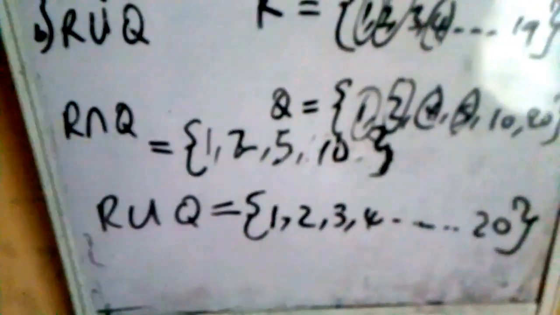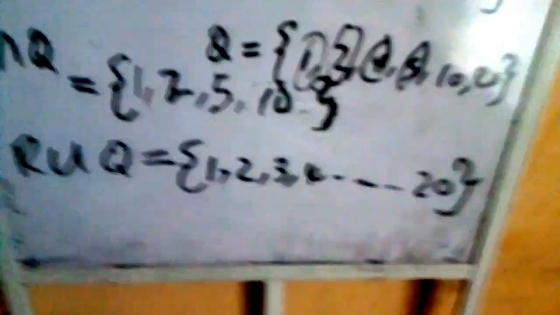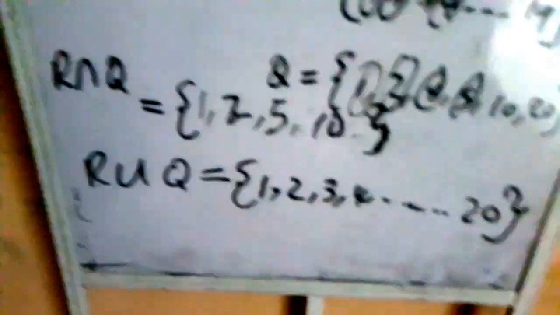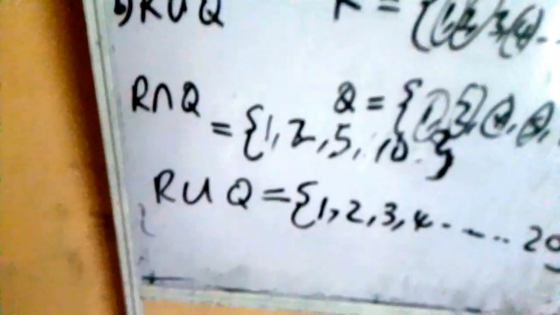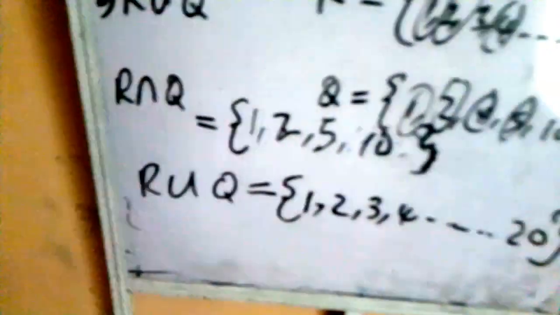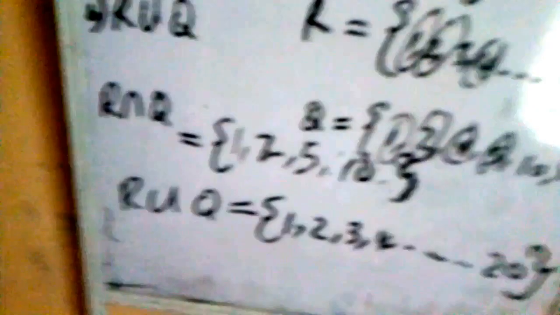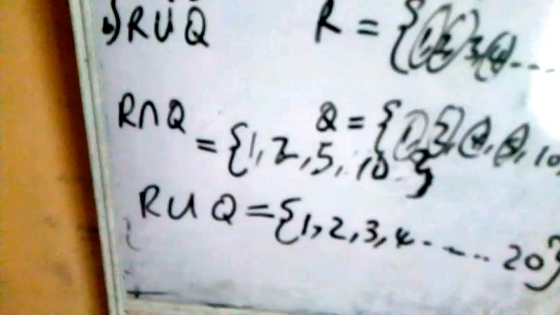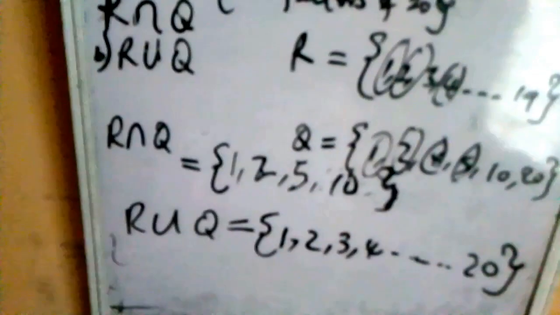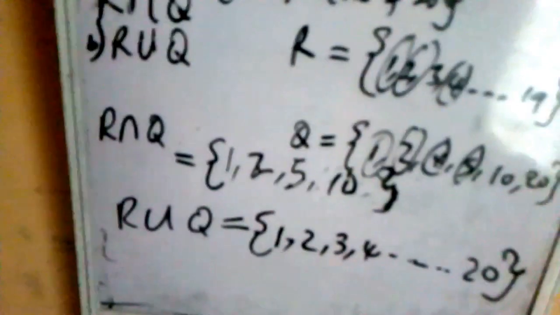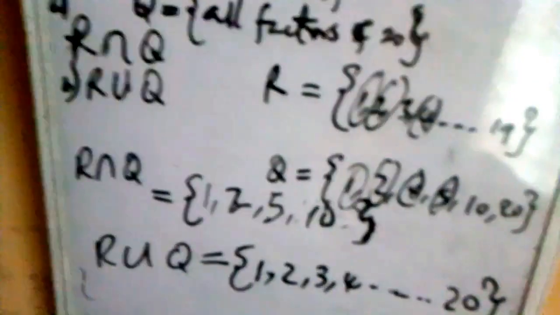The combination of these two sets without any repetition, that is the meaning of the union. Obviously, I believe with this illustration and explanation, you've been able to understand the concept of intersection and union of sets. So we will take some examples in the next part, on problems that involve operations of sets.